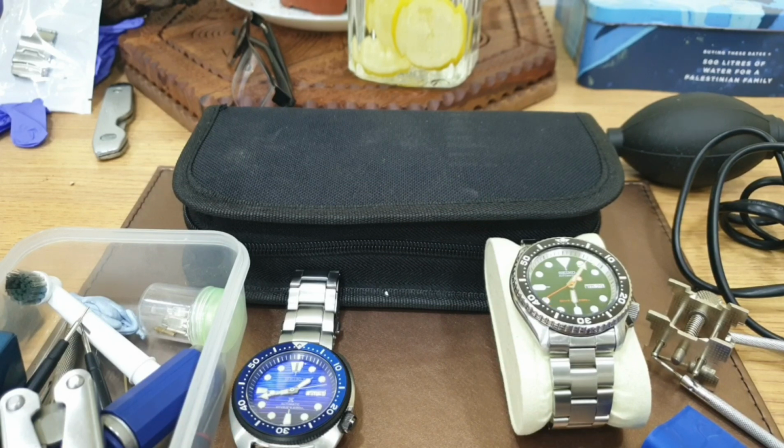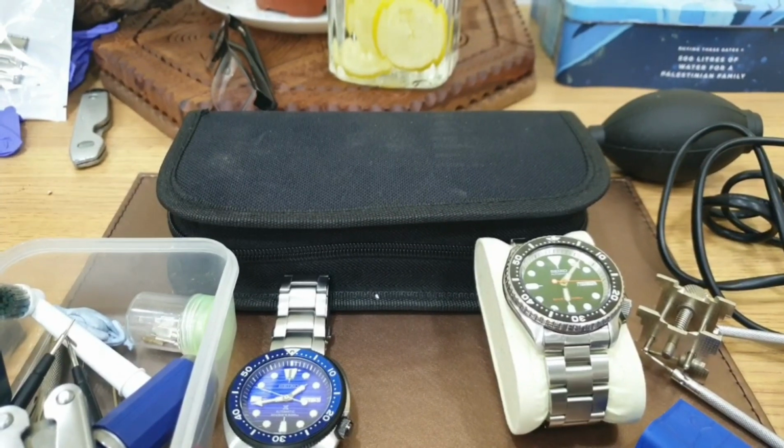You want to get the best professional tools, and they're expensive. Small, simple tools can go up to £1,000 on some of them, but I think in the long run, if you're going to make a business out of it and you're handling other people's watches, you have to do it. I'm just going to focus on the amateurs, myself, hobbyists that just want to have a little tinker with their watches. Now, I only deal with Seikos, so that's all I am going to cover. So let's get started.